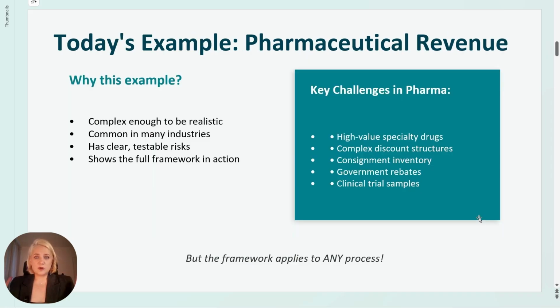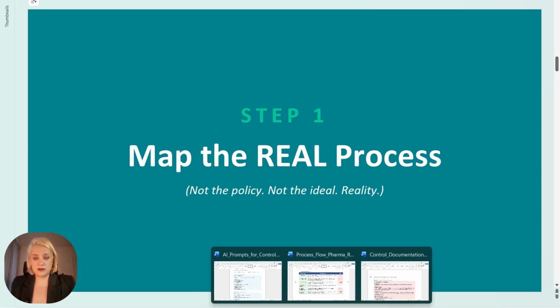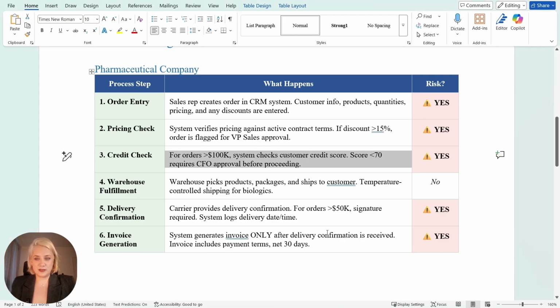As I already mentioned, we are looking into the revenue stream and into a pharmaceutical company. As I started, we map the real processes. We understand the real processes. What does it mean? I will jump into my little preparation. Yes, it's here. So let's assume that you do have the process map. You went to your, let's say, revenue manager, who described to you how the process works. And the process works so that we start with the sales order entry into the system.